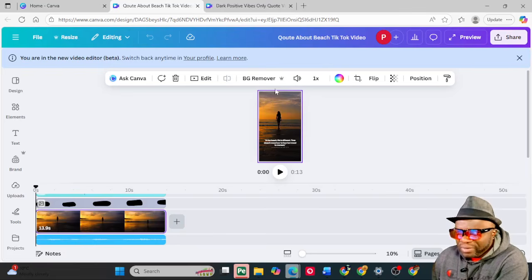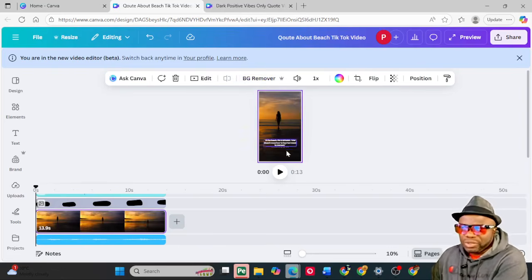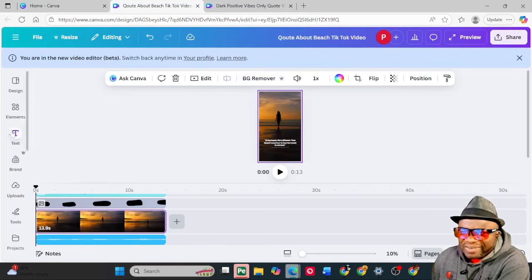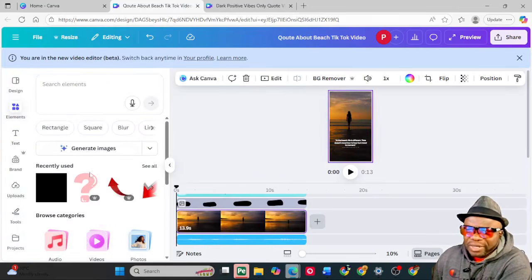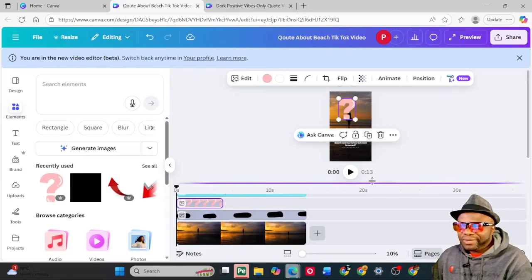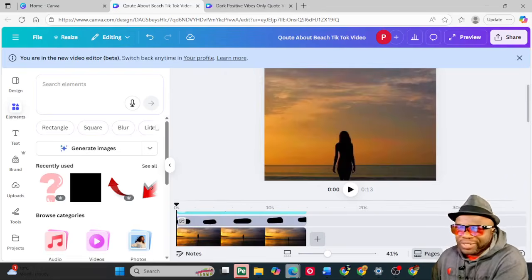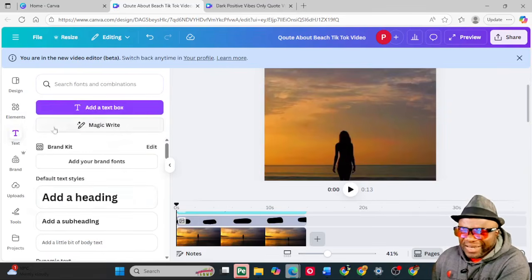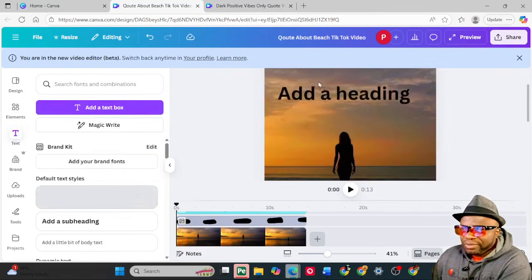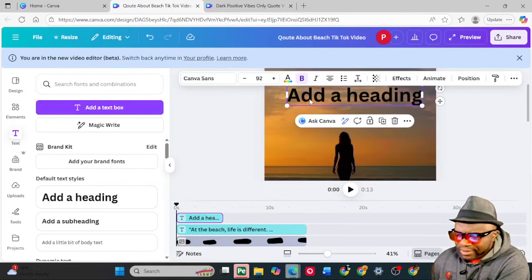You can remove the background and leave just that figure on the screen as you saw me do just now. You could go to elements and you can click and put other things on the screen like that. You can delete things, you can add text to whatever you've got on the platform, or you can delete text.